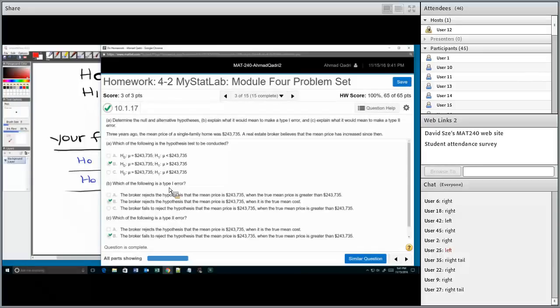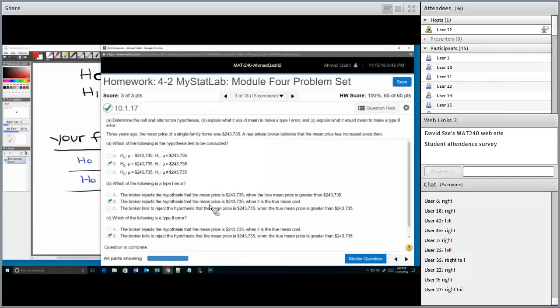Okay. Now what is the type 1 error here? Remember again, the type 1 error is when the null hypothesis is actually true, but you find that you have to reject the null hypothesis. You find using your analysis that you're going to reject your null hypothesis. And by the way, I have not shown you the analysis we're going to do because we're going to start doing that from the next problem.